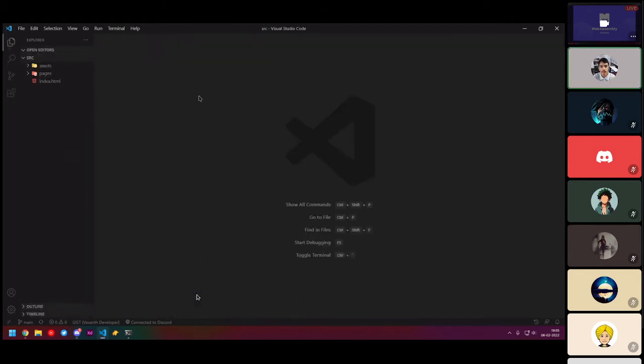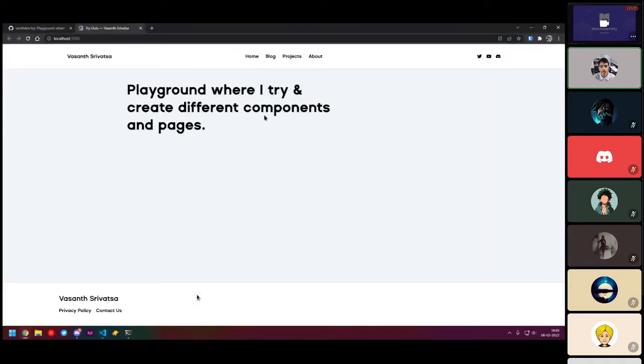Once you have that extension and an index.html in your root directory, we'll do Control Shift P, open with live server, right? Once I do that, it'll take just a few seconds. It says it's activating extensions and it's starting, and boom, there we go. So we have the index page right now at localhost 3000.